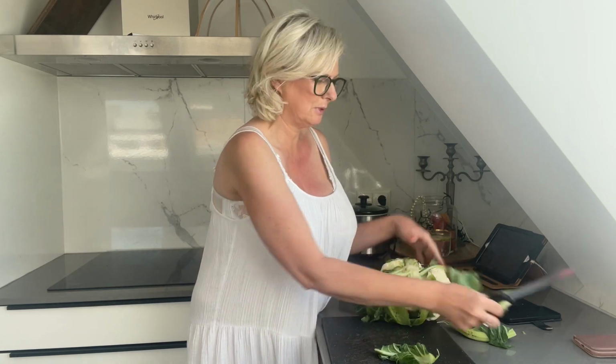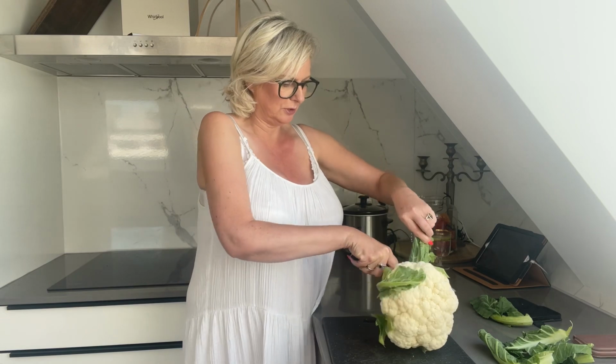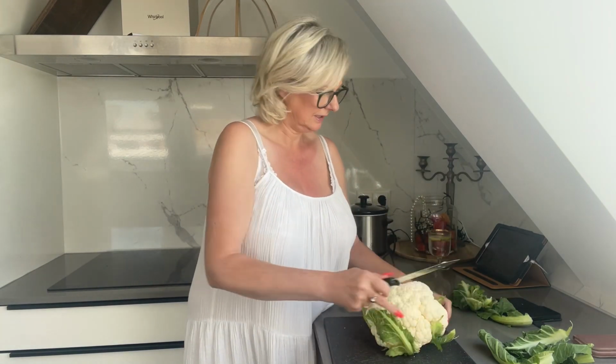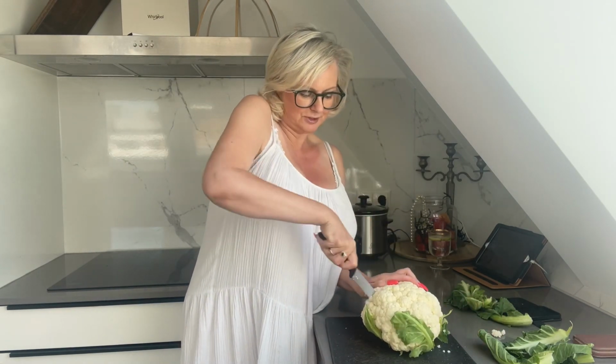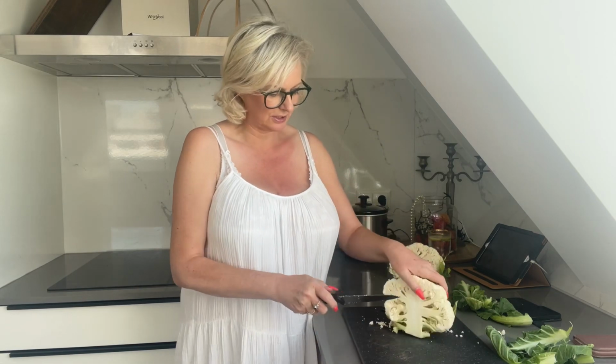The first thing you're going to do is take off all the straggly bits you can yourself. And you're going to use most of these. It's much easier to try and cut your cauliflower up when you haven't got straggly bits of the leaf. So we're just going to cut it in half first of all. It does go everywhere, so you're going to have to clean up afterwards.